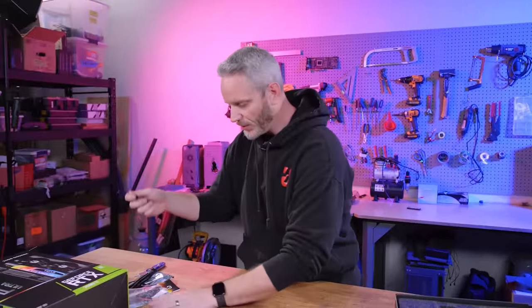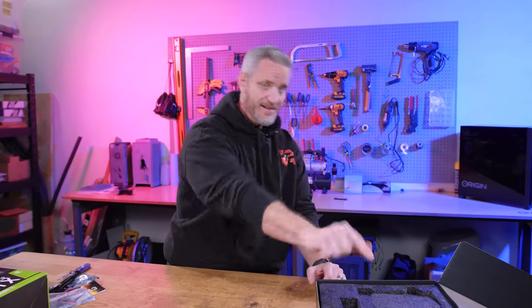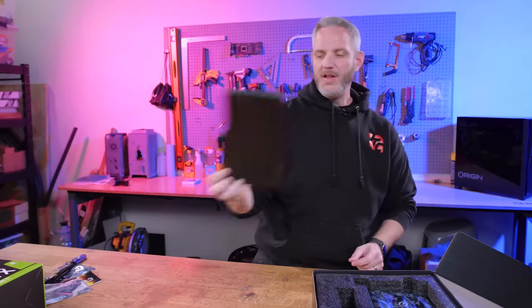We'll try sticking it in a case just to see how well this works, because I'm curious what the sag looks like. There's also something I'm very proud of — and I don't know if I was allowed to say this, but I'm going to anyway. They said this change came directly from my videos. I apparently single-handedly enacted this change: they reinforced the I/O bracket so it doesn't flex.